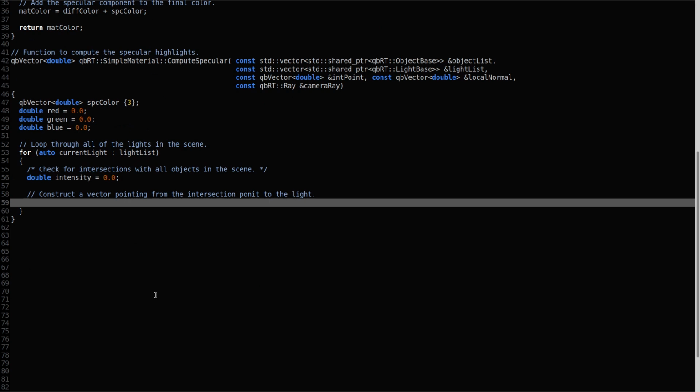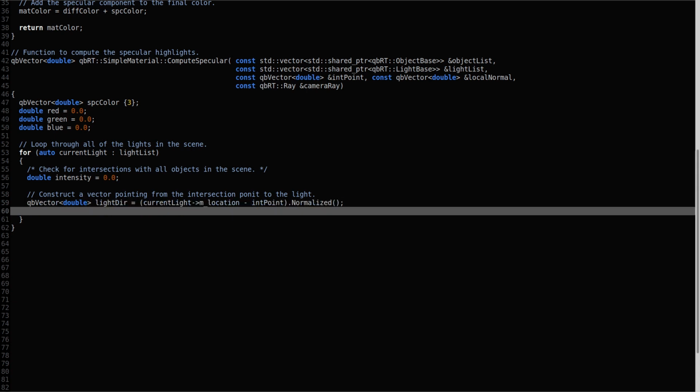We need to construct a vector pointing from the intersection point to the light, right? So let's have a look. We do that with QB vector double, and call it light dir, which is equal to current light, get its location, minus intersection point, like so, dot normalized, just like that. So that's pretty easy.